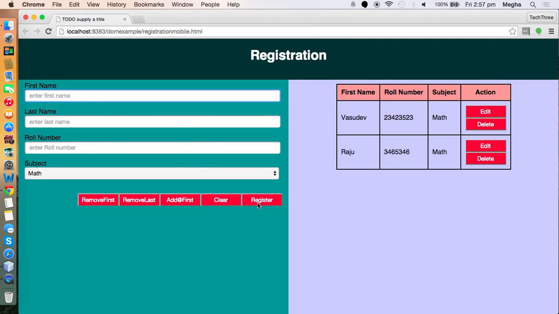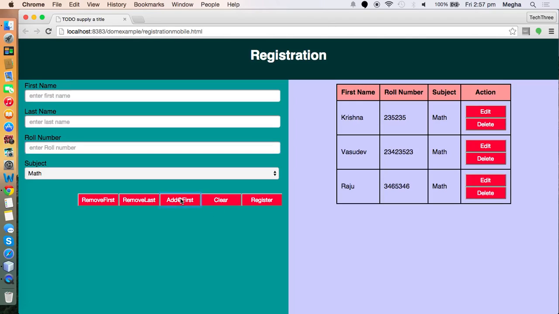So since I clicked register, it added at the end. Now I'm going to click add first. So it added at the top instead of at the last. So add first will make sure your array element is added at the top instead of last.